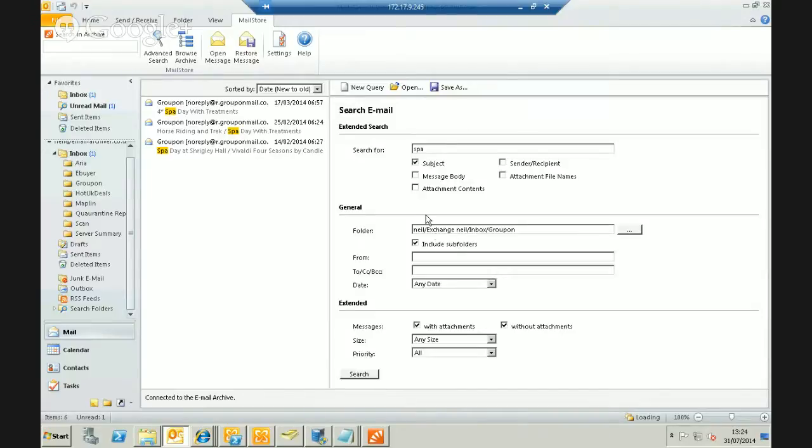Or I can compound my search a little bit by saying, well, I know it's going to be from a particular address, and I'm looking for messages with a subject, whatever. I can look at a date range. I can also say I'm only interested in results with or without attachments, priority, or specific sizes. So you've got a quite powerful set of search criteria there that you can use to find the messages, and it is very quick. Version 9 is significantly quicker than version 8 for actually searching and coming up with results. So users can use this to find messages.